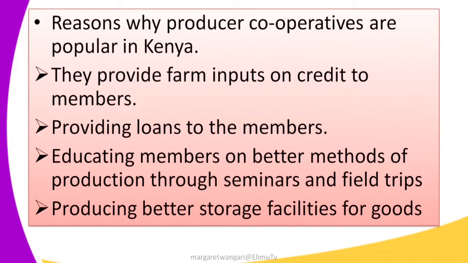The other reason why they have continued to be popular is because they provide better storage facilities for goods. After the goods are ready, the cooperative collects them, and they are kept in a safe place awaiting the market. The fact that they provide storage facilities makes them more famous, because no one can afford to keep the goods safe before they get a market, but the cooperative comes in and does that.